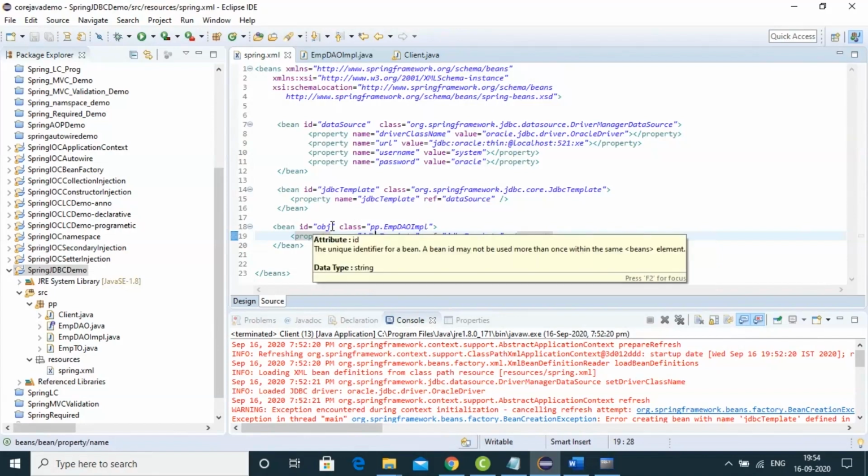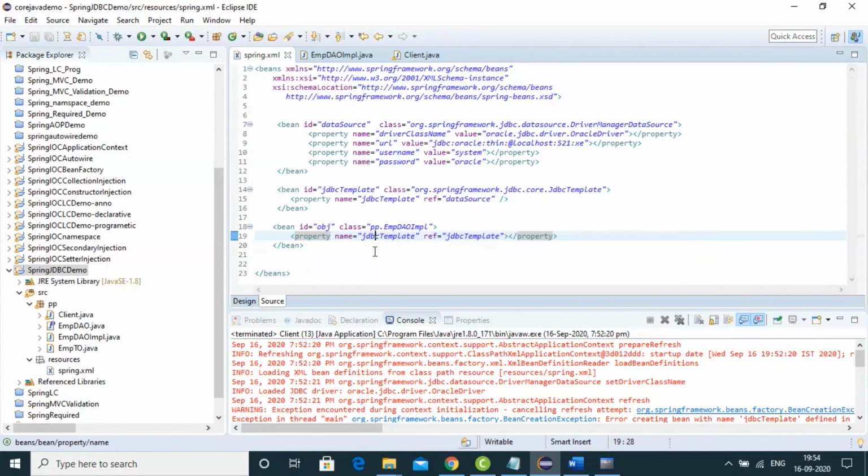The property you have written here is jdbcTemplate and reference equal to jdbcTemplate. It's okay. Next, I'm going to inject this data source inside JDBC template. So bean id equal to jdbcTemplate, and this JDBC template is a part of this.